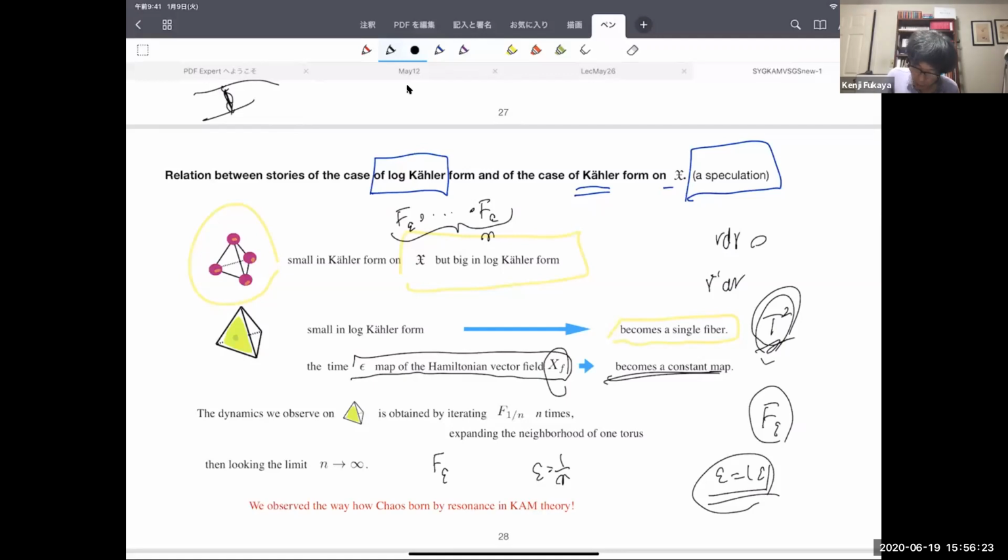And this particular torus I just mentioned here is very much resonant, because this is a torus on which the map FQ is constant. So in a strong sense it is resonant, and with small perturbations this torus is likely to be destroyed. And the one thing which is not so well understood is that after some Liouville torus is destroyed, there are some chaotic domains, and what happens there?